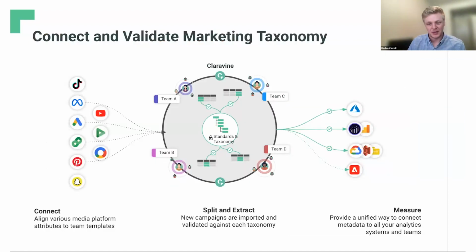Another point on automation, and probably the coolest option in my opinion, is using integrations with your media platforms to automatically bring in those naming conventions and perform that audit validation. An example is if we have a template with Facebook connected, we can automatically bring in those naming conventions, split and extract them, and drop them into pending. And all we have to do is look at the results and see if we made any mistakes. And if we didn't, we can send those downstream.